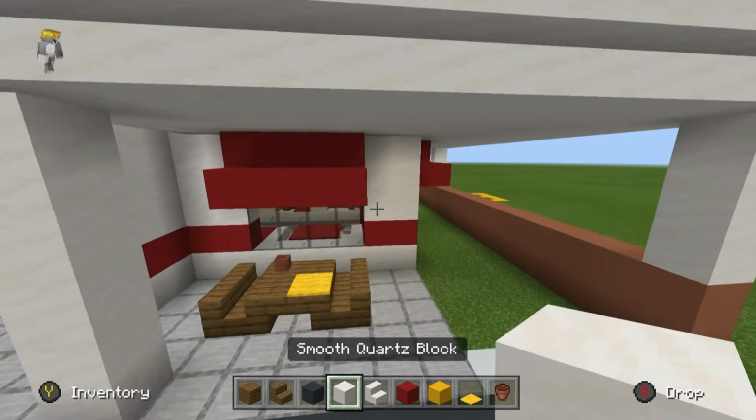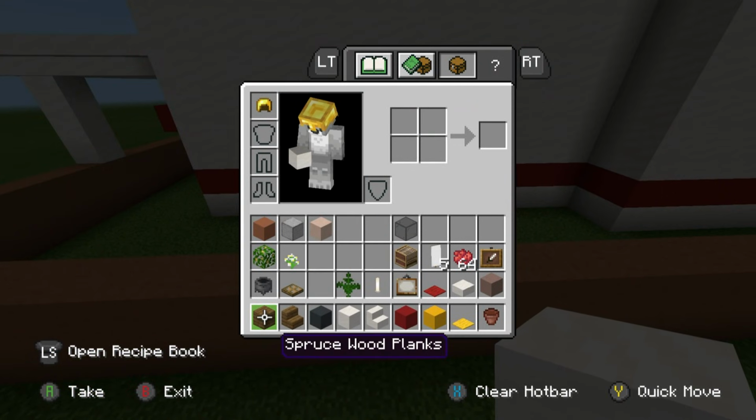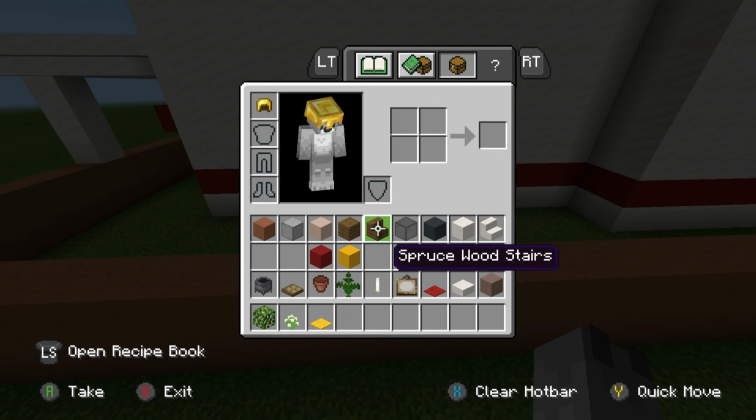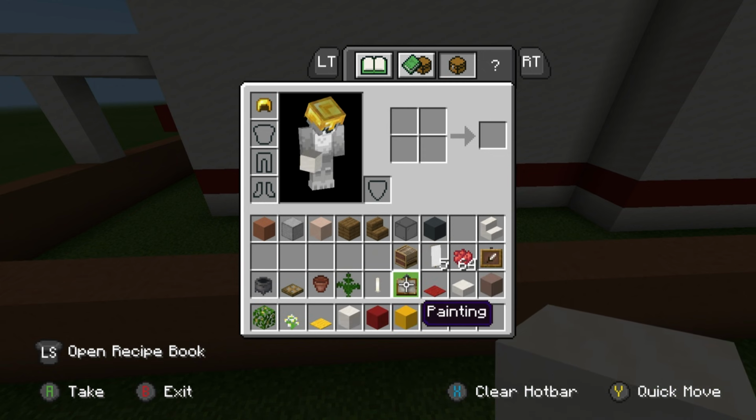The rest of the area is actually quite easy to do. There's not too much to it. We're going to need some leaves and some flowers. I'm using jungle leaves and azure bluettes, and I'm also going to need some yellow carpet to make the sign. Well, it's still a sign. I don't know whether it's got an actual proper name, but it's like those stick signs that you have next to the restaurant. So we'll need smooth quartz block, red concrete, and yellow concrete.